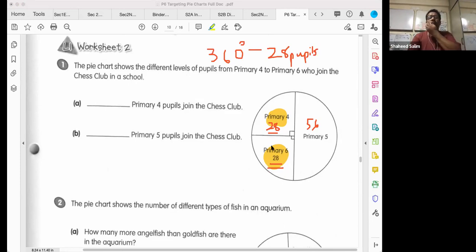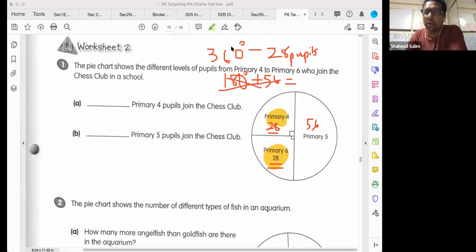Careful, careful, careful. Some of you get 200 plus. You know why? Because you take 28, 28, and you plus 180 degrees. Again, you all know that degrees are not human beings, you cannot plus them. Please, you cannot plus here. I get the total number of people, but you cannot do it with degrees. So I want you to clarify, sometimes you have percentage, sometimes you have people, sometimes you have angle. So be careful.